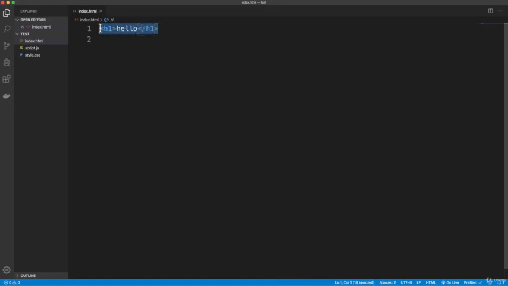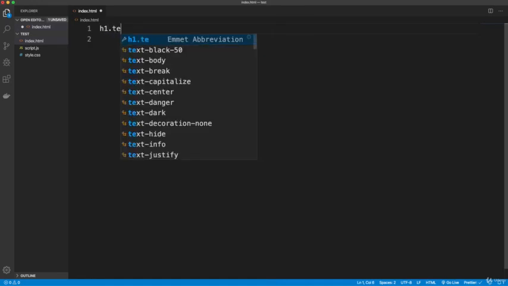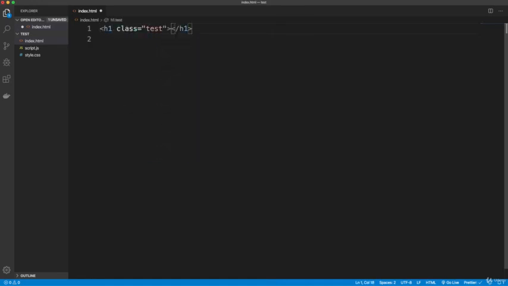Okay, and as far as Emmet goes, I'm going to explain more of this in the first project, but if we want an H1, we can just do H1 enter. It gives us a tag. If we want an H1 with a class of test, we can do just .test enter. If we want an ID, enter.